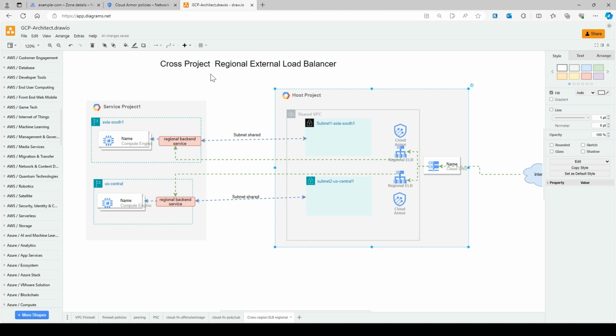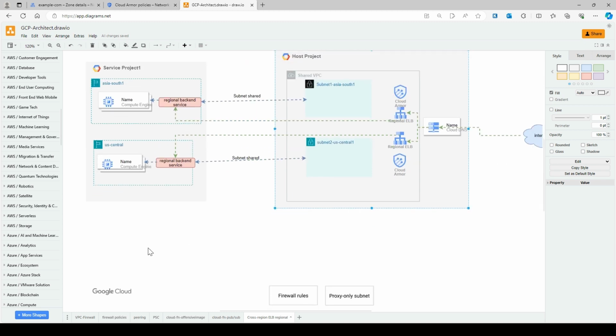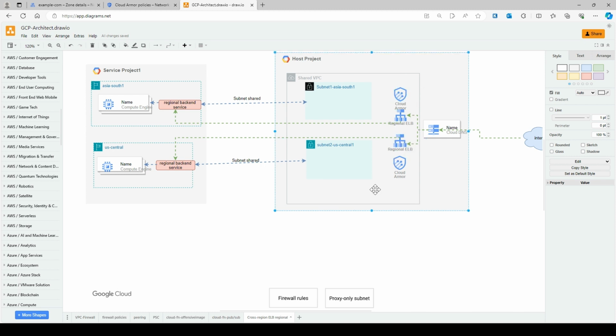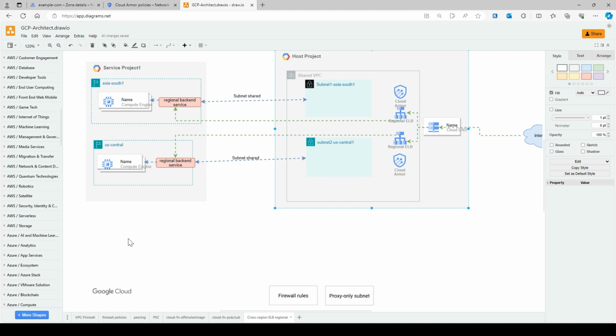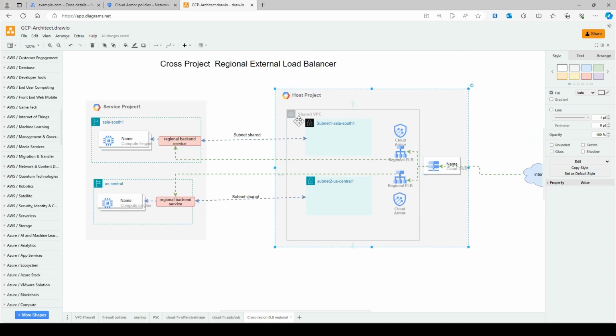So basically the purpose of having this cross project load balancer is to manage and centralize your load balancer in a dedicated project. So if you want, you can also create a dedicated project, not the host project. You can create another service project, let's say here, and this service project is dedicated to your load balancer frontend. All your frontend resources, like the load balancer and Cloud Armor, all the resources that you are seeing in the host project, you can also deploy in the dedicated service project. So you can free up your host project, right?